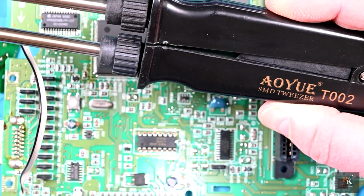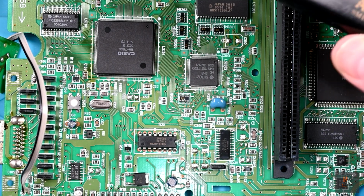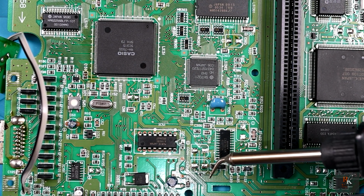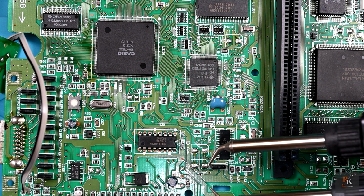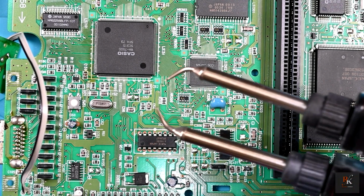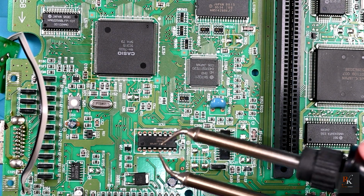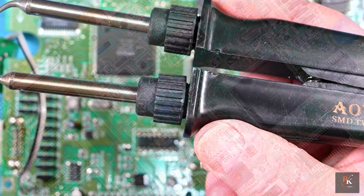I've now got the tips to the point where I'm not having to add too much extra solder, and I kind of found the method, and that was to get down on either side on the lowest point and then a little bit of pressure, and then the minute the solder starts melting they jump in and you get a creak, and then you increase the pressure. And that seemed to work, and then the last ones you saw came off really without having to add any solder in. Yeah, and that was a lot quicker than it would normally take me. Okay, I've still got 2 to remove. I'm not worried about that, but yeah. Okay, they work. I'm impressed.